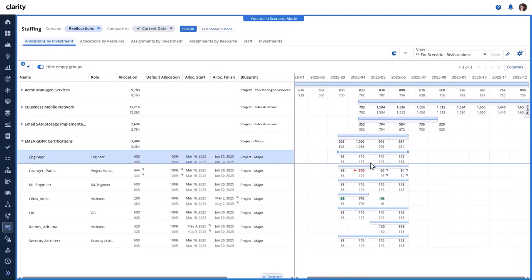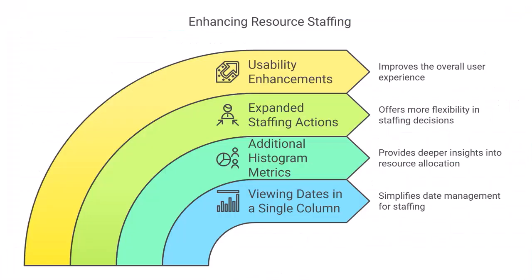Wow, these new features are a game changer for staffing managers. Now, with the power to share scenarios with multiple teams, remove unwanted changes, and reset or publish across multiple investments, staffing managers have the tools they need to master their staffing game. These enhancements streamline staffing management by improving date visualization, resource visibility, scenario control, and user experience. This results in greater flexibility and efficiency in managing staffing scenarios and optimizing resource allocation. The updates empower users to make more informed decisions and adapt to changing business needs.